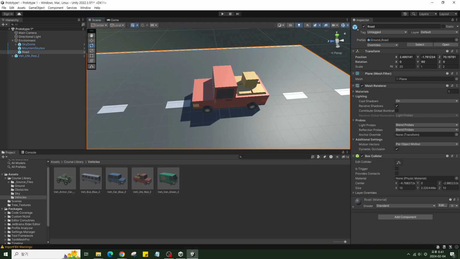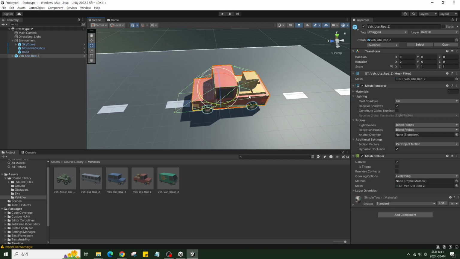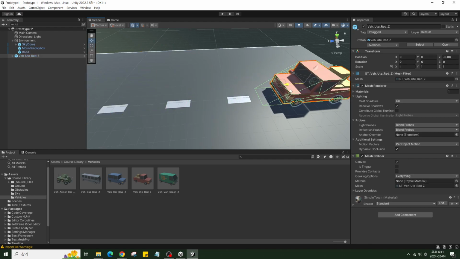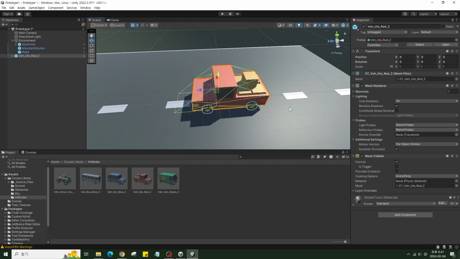A really helpful keyboard shortcut to know is the undo action. So, for example, with my vehicle selected, if I accidentally moved that vehicle when I was just trying to navigate around the scene, I can press Ctrl Z or Command Z, and that will undo my most recent action. This is super helpful to know just in case you ever accidentally move something, or say you adjust something and you don't like the way that it's positioned in your world, you can just undo that to set it back.